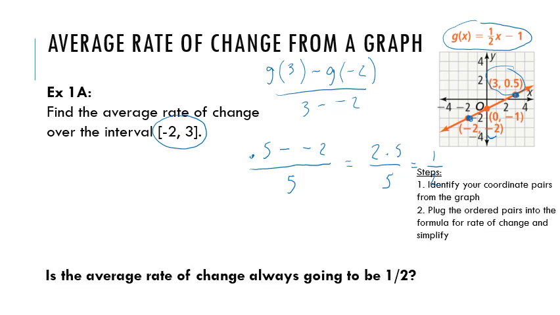All right, so think about this graph, and remember in Algebra 1 you spent a lot of time working with linear functions. Will the average rate of change always be 1/2? And the answer to that is yes. That's true for any line. The slope is always going to be the same along the line. So remember, rise over run, we go up 1 over 2, up 1 over 2. So a slope of 1/2 isn't unique just between this interval. It's true all the way throughout the line.